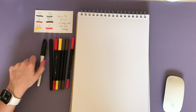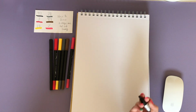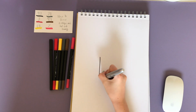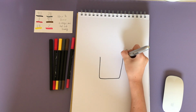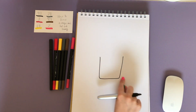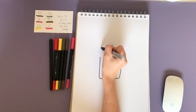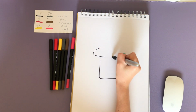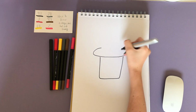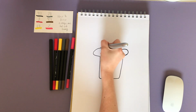Okay, let's get started. First, we're going to draw the hat. We're going to draw this upside down U shape with squared corners, just like this, and then we're going to also draw an oval shape, but we're going to stop here, and we're not going to connect it.